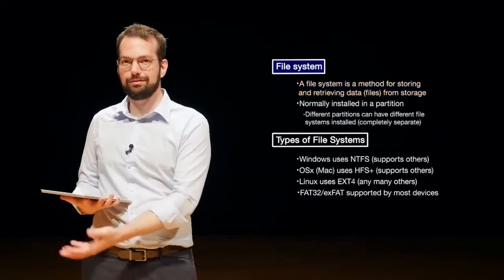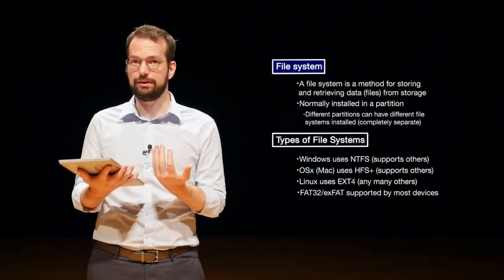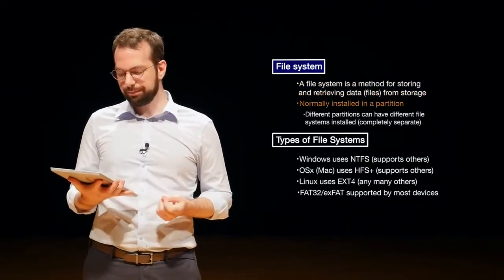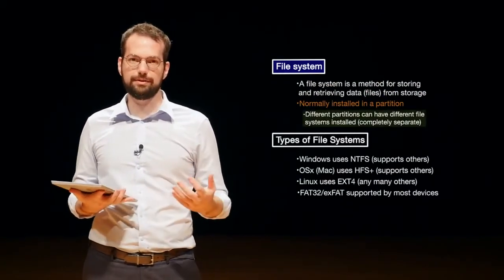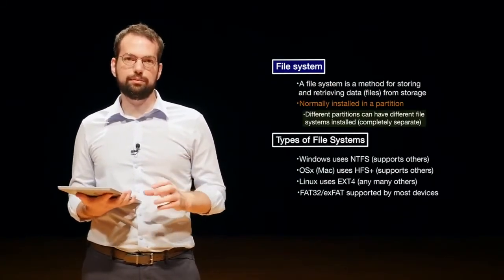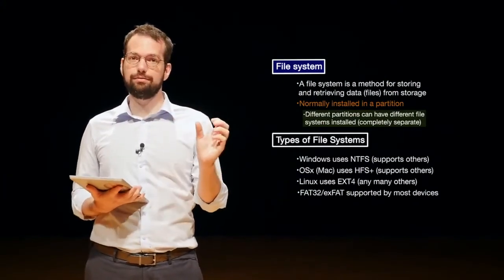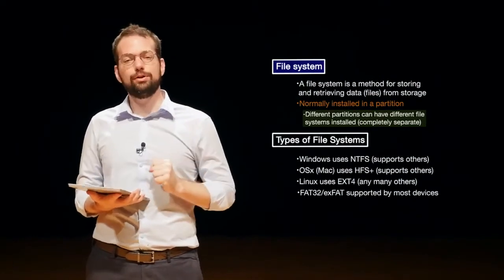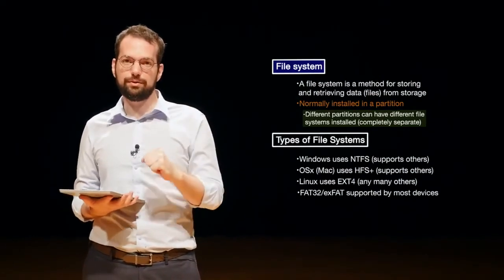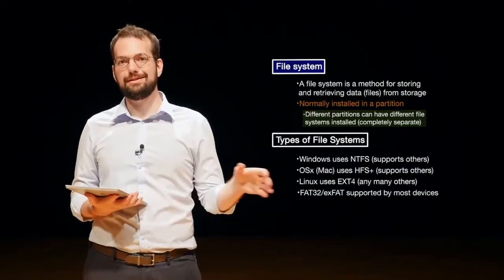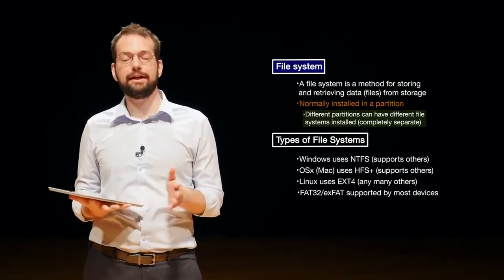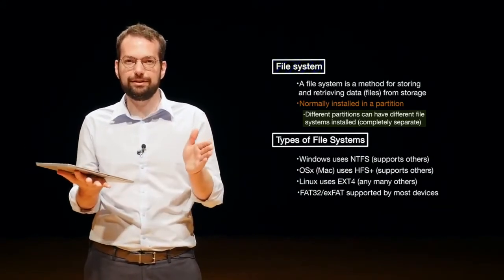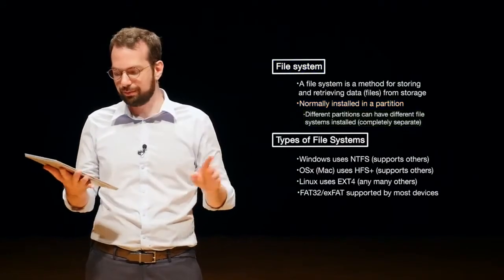The way it knows that essentially is whatever file system it uses keeps track of the location of each of the parts of that cat picture. That way, whenever you click on the cat picture, it can open back up and find all of the data correctly. We normally install a file system on a partition and different partitions can have different file systems. In Windows, for example, your C drive is one partition. You have at least one physical disk and you have C drive, which is at least one partition. You might also, however, have a D drive. That could be another partition on the same physical disk and they might have different file systems on them. They're treated like completely different objects, completely separated.